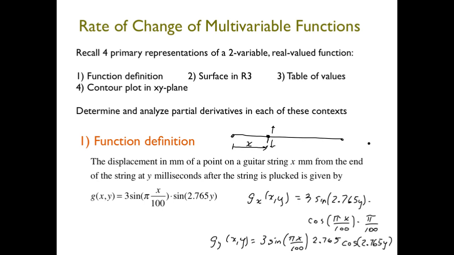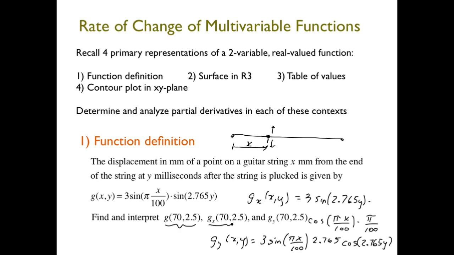It's good. Okay, so now let's actually apply this here. So find and interpret the meaning of g of 70, comma 2.5, g_x of 70, 2.5, and g_y of 70, 2.5. So I think finding the value is pretty easy, right? It's just plugging in the 70 for x in each of these and the 2.5 for y in each of these. So let's just interpret, well, it'd be kind of nice to have the number.